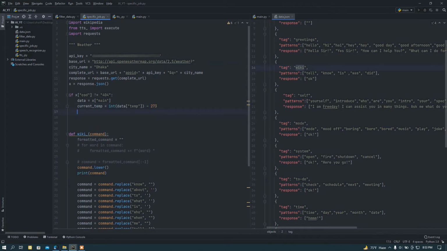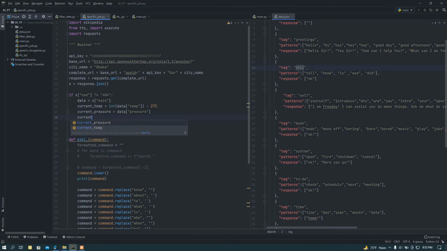After that I'm going to separate the current pressure. The pressure is basically the air pressure or something like that. And then I'm going to separate the current humidity.